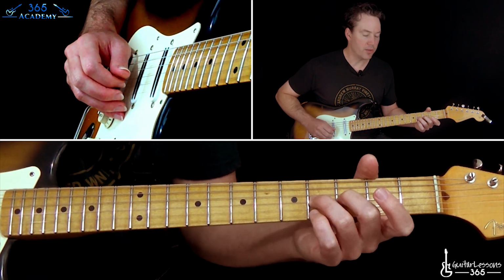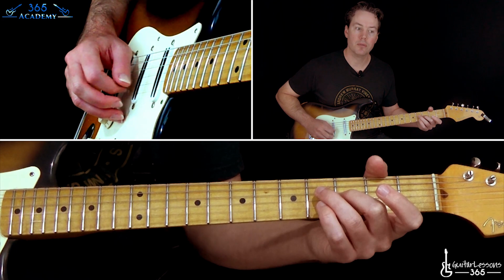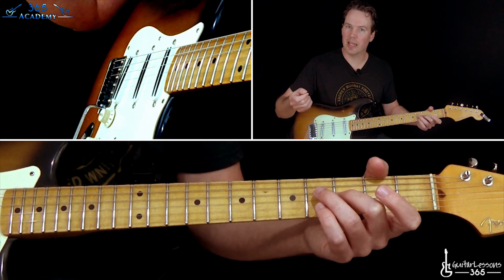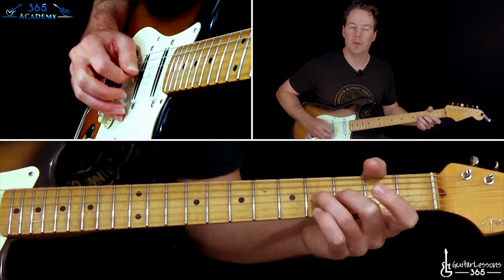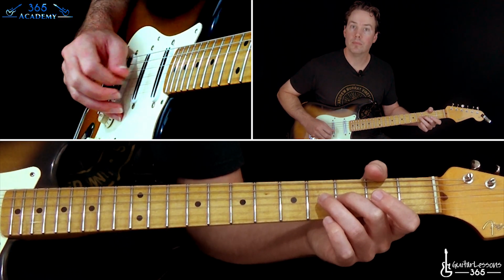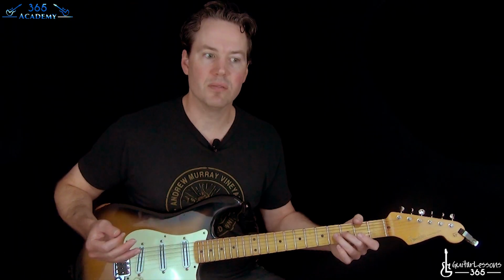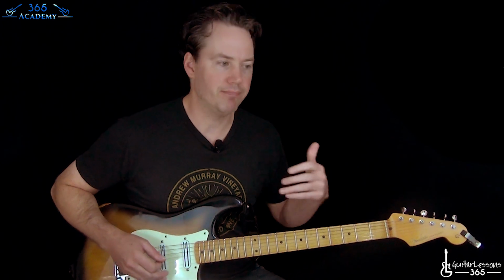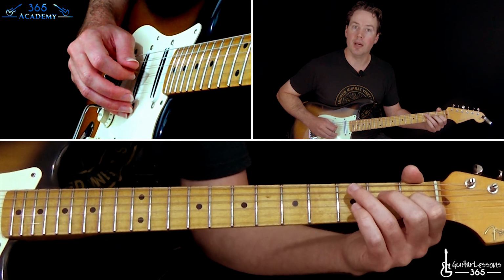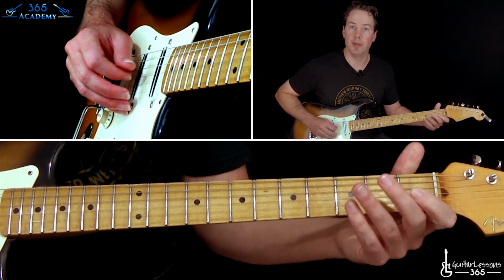And then down to the 3rd fret on the G. And you see that at the very end there, I kind of just hit the open B twice in a row. Just kind of sounds right to me, but there's a lot of leeway here. It's not very consistent here either. And then we have the first fret on the G string to the open B.